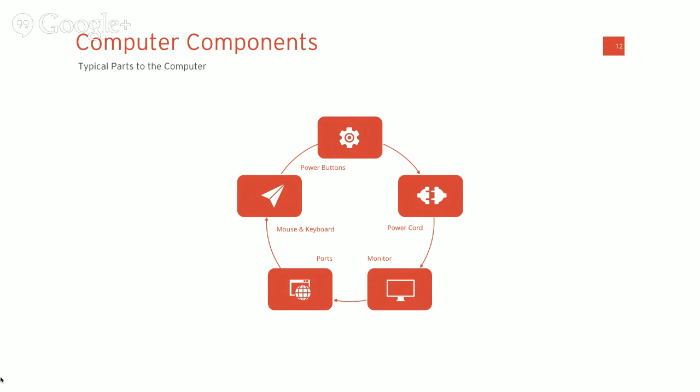And then, of course, you've got your ports on the computer. Some ports, I'm just going to throw out some names. Some ports are USB. You've heard of USB. There's your Ethernet port, also known as your gigabit port, and that's for your internet. You've got your audio jack for your speakers and headphones. And then, of course, you've got other ports like the serial port. That's an old one that you don't really use anymore. It had a pink lining to it, and it's like this long, and it's used for printers back in the day. And they still use that sometimes, but not very often. So those are just kind of some names of ports that you might get thrown out.